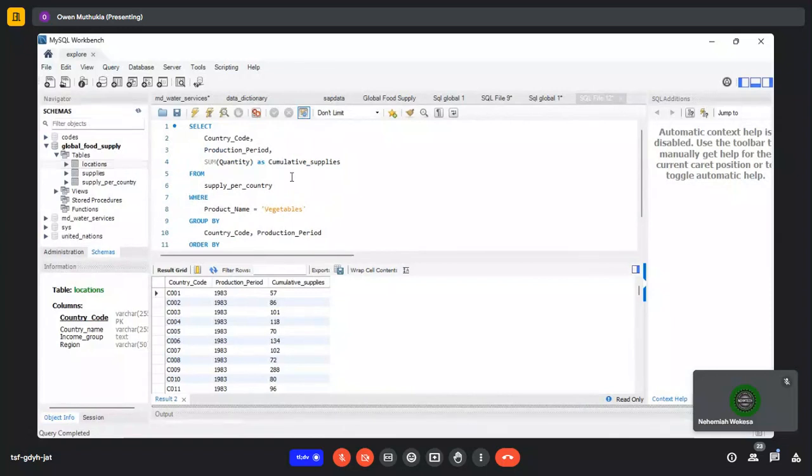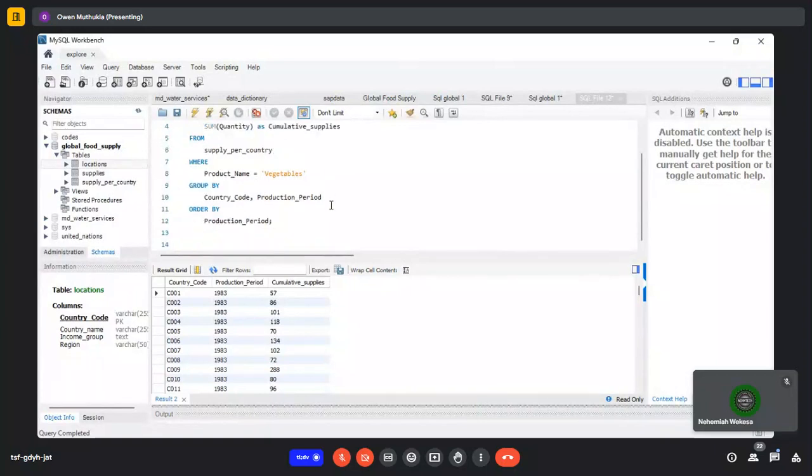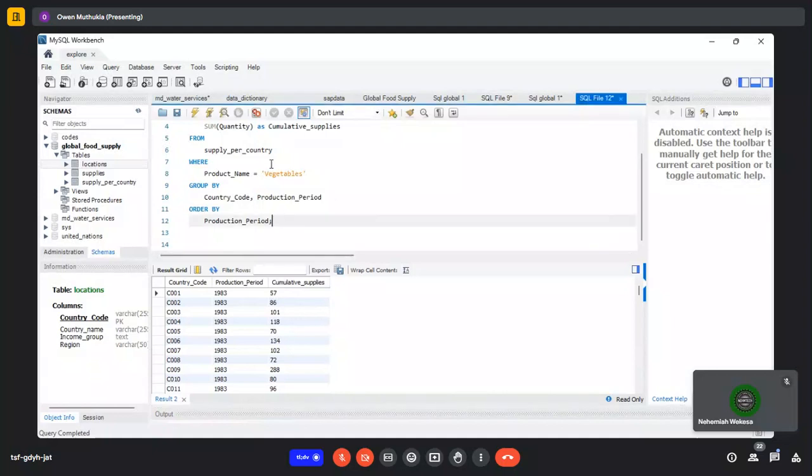We are going to sum the quantity as the cumulative supplies from the supply per country table, where the product name is equal to vegetables, and the group by clause has country code and the production period. Then we are going to order by production period. So this is the outcome.